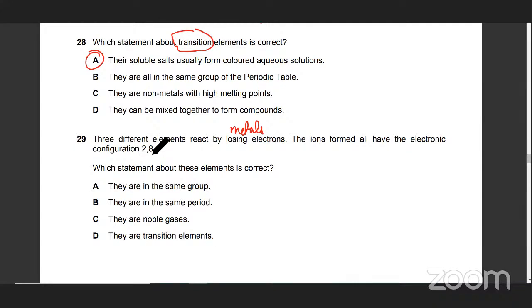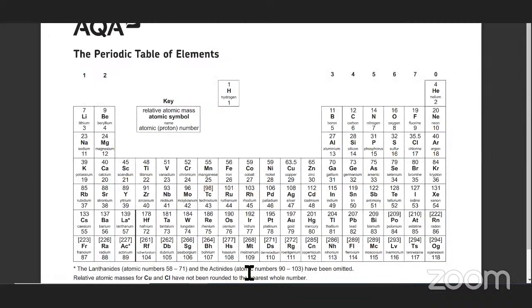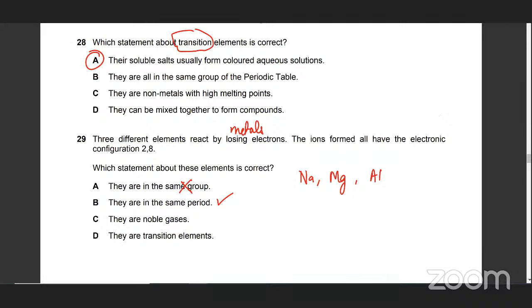Mg would be in group 2. Sodium would also form the same electronic configuration. So no, I mean, not necessarily. They can be in different groups. They're in the same period. That makes sense. ठीक है. क्योंकि अगर आप, if you're talking about sodium and you're talking about Mg, and what comes after Mg, you're talking about Al, right? So, like if you have a periodic table over here, so Na would lose 1 electron to, 2, 8 हो जाएगा. ये 2 electrons, 3 electrons, but they would be in the same period. ठीक है, so that statement is going to make sense. Okay, they are in the same period.